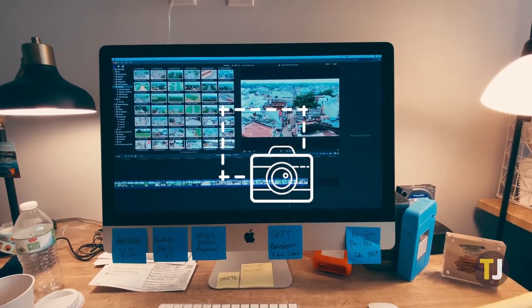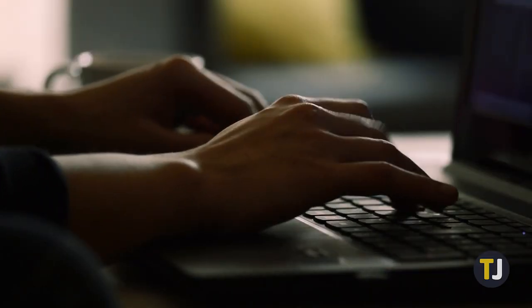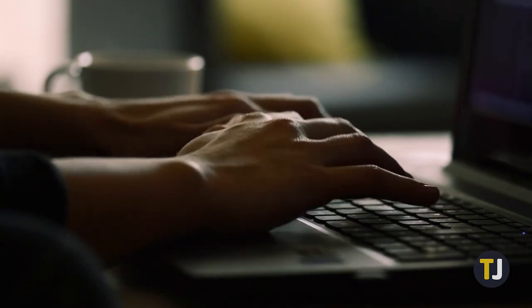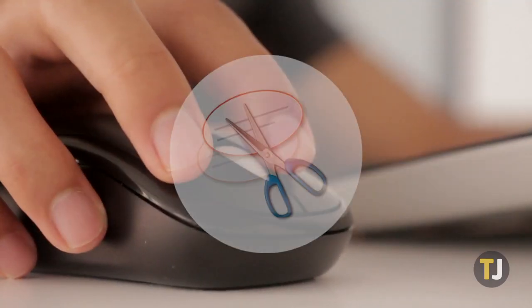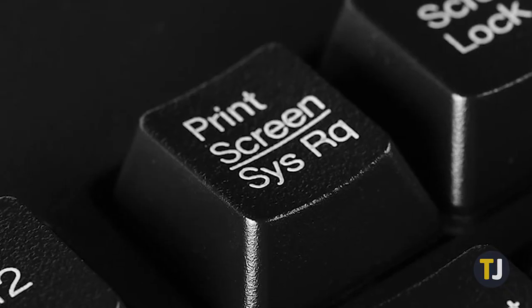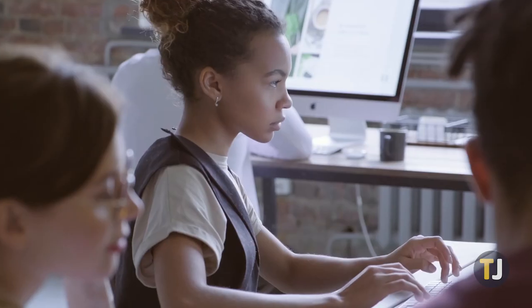Taking screenshots on any device can be a helpful tool, and that extends to your Windows 10 PC. Of course, you've probably noticed that the cursor isn't visible when taking screenshots. No matter whether you're using the Snip and Sketch tool or the Print Screen button, Windows 10 hides your cursor when you take a screenshot. Thankfully, with an external tool, including your cursor takes no time at all.